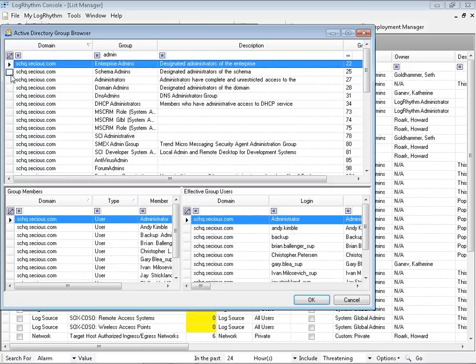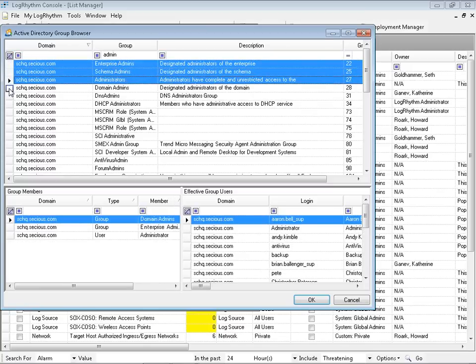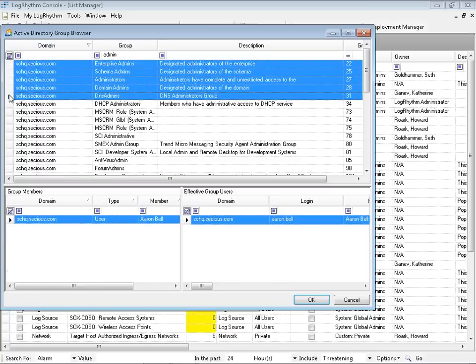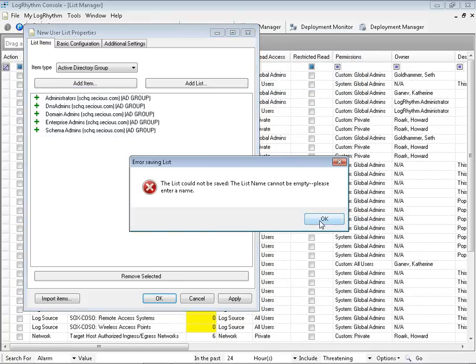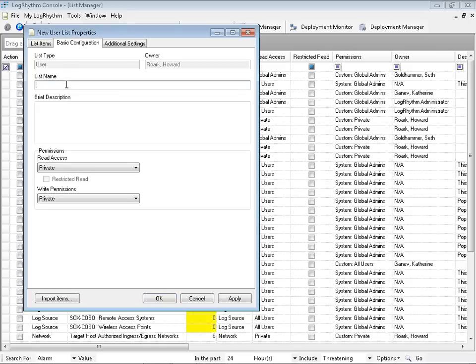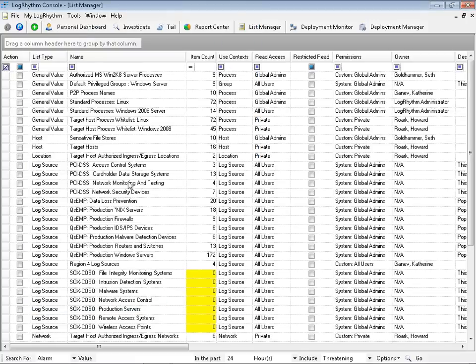There's my enterprise admins, my schema admins, administrators, domain admins, DNS admins. Let's add all those. So now I've added all those AD groups to this list. I can save that. Now, I need to give that a name. Privileged AD groups. So now I've got a list of those groups all in one place that I can maintain.